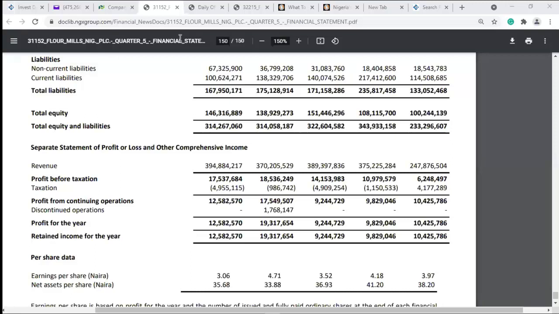You might not intend to take the dividend, but when dividend news comes, people are ready to buy for the dividend. You are not waiting for the dividend because you have entered early. For example, last year they paid 1 naira 40 kobo, and they are paying 2 naira or 3 naira this time. You enter at 28 naira, and the price moves to 34. That is almost 6 naira. You can't say you are making 6 naira, yet you are waiting for the 3 naira or 2 naira dividend.